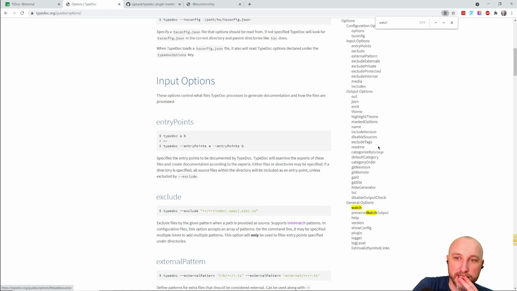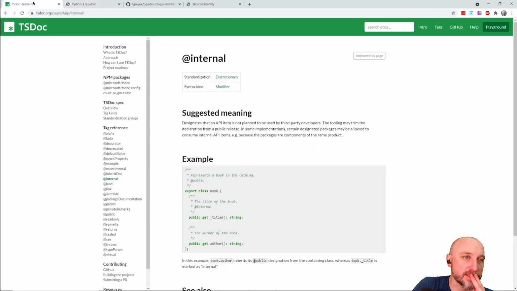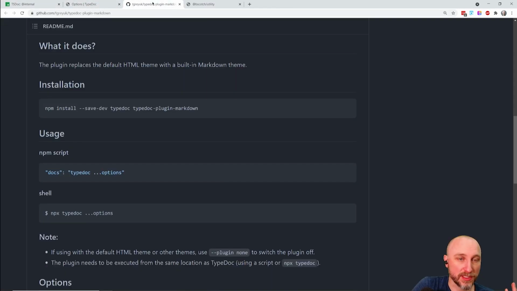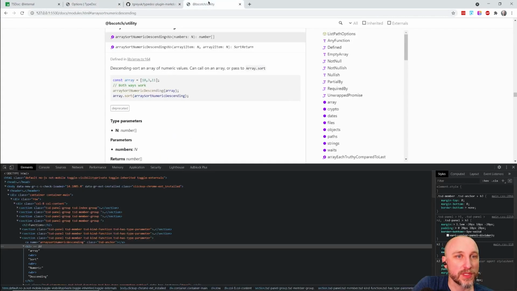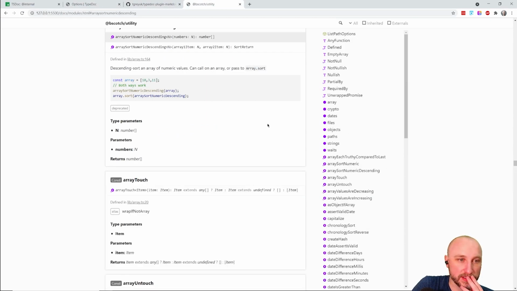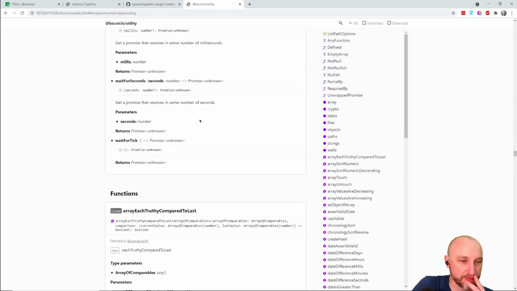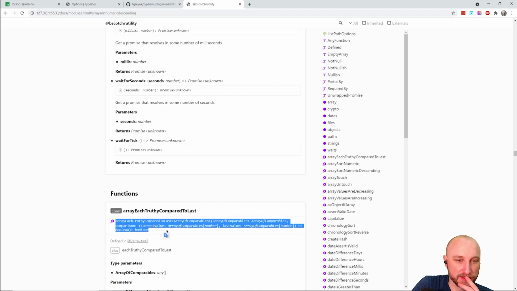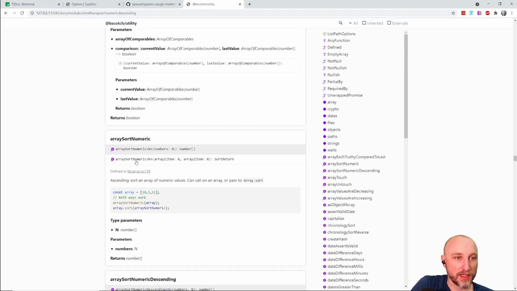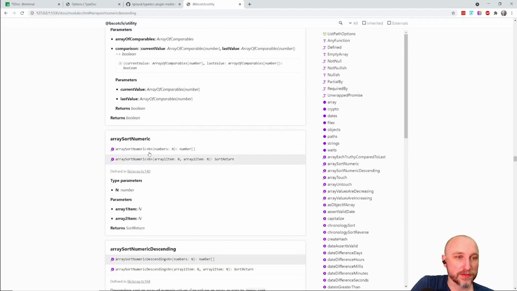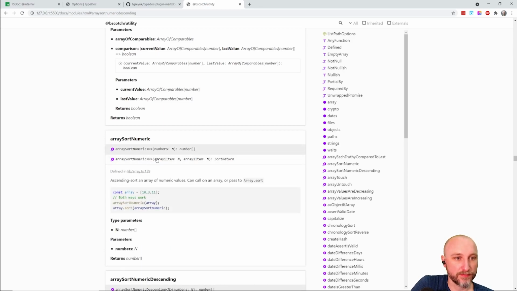Okay, yeah. So I feel like we already hit the extent of what this is going to do for us, which is not a bad thing necessarily. That means it's easy. That means out of the gate, it basically does what we want it to do, with some caveats and limitations. Notably, the main theme kind of blows. It makes it really hard to tell what... this really needs some nice syntax highlighting. It's way too hard to read. So generics look bad. That's one lesson. Overloads don't document super well. It's not terrible, but it's not super good.